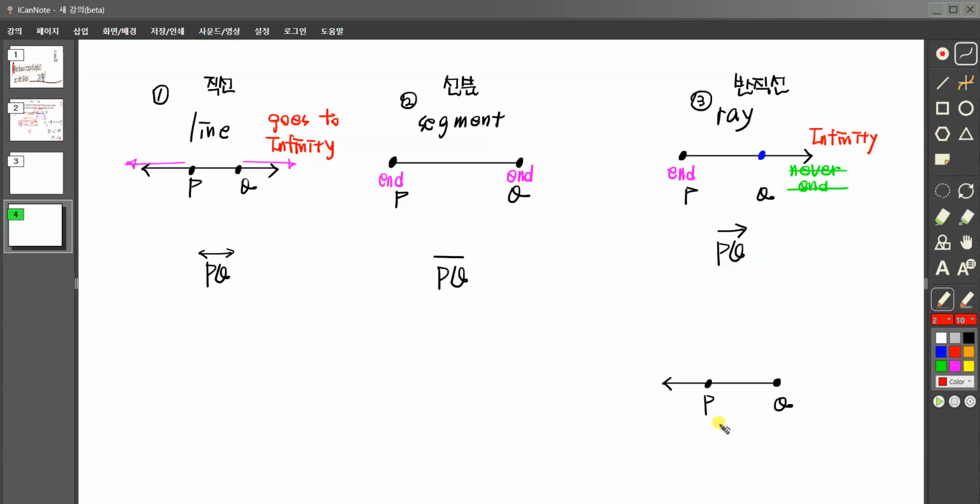Then how about this? Please look at this line. It is from Q to the P, right? So Q, P. We need an arrow to the P side, the P direction. We're going to the P. Going to the P. So I think that is the right expression. Going in the P direction, the way of P.